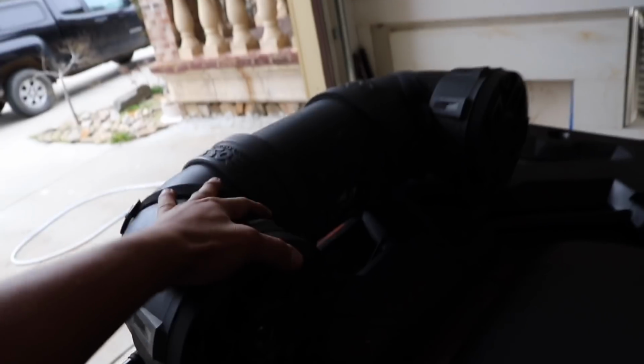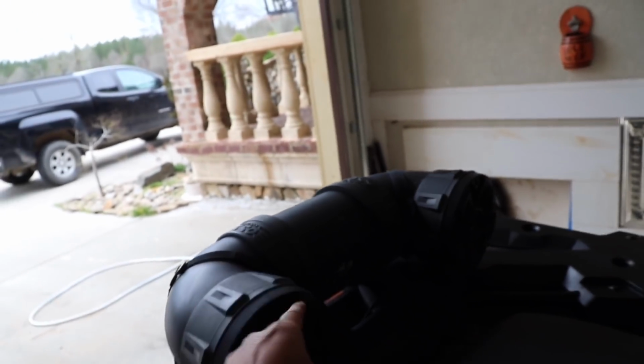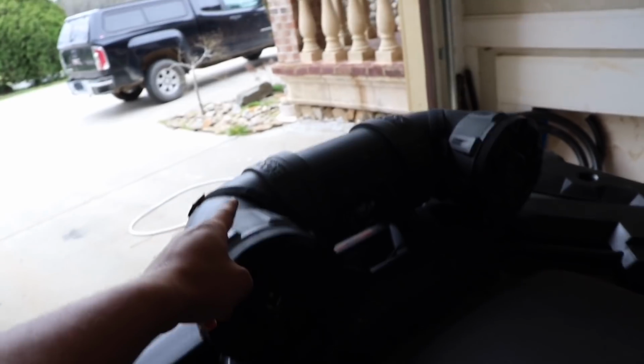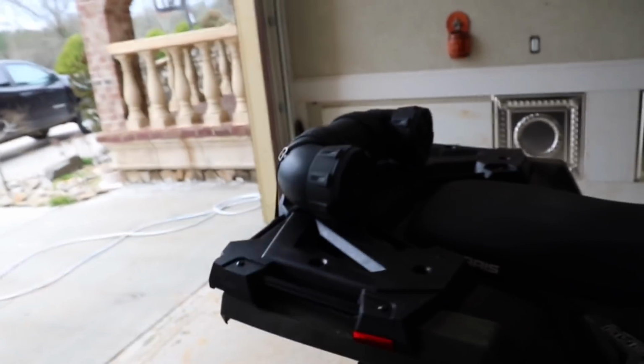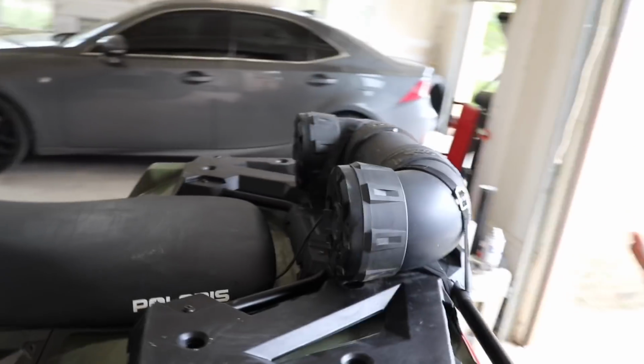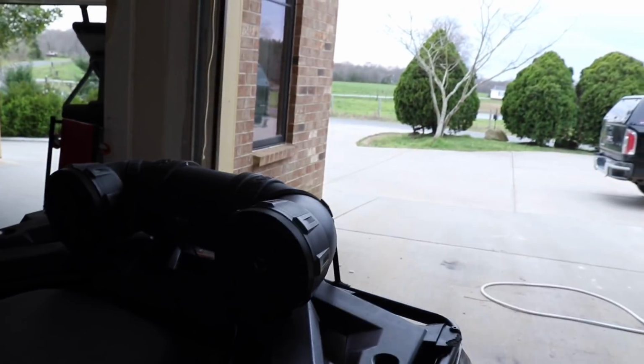I have not done a review on it, I really don't use it when I'm recording for copyright purposes. But that is a speaker I have. It is actually really loud. If you guys want one of these speakers, you can pick these up at Walmart for like 80 bucks, and it is literally the best bang for your buck. One of the loudest, nicest, cheapest speakers you can find, and it's completely waterproof, or at least I think it is. I've sprayed this thing down a whole bunch of times and it still fires up perfectly and I haven't had any problems with it. So check that out if you want one of those.